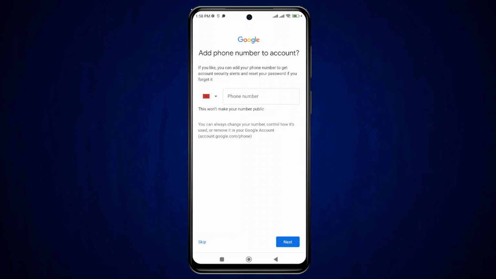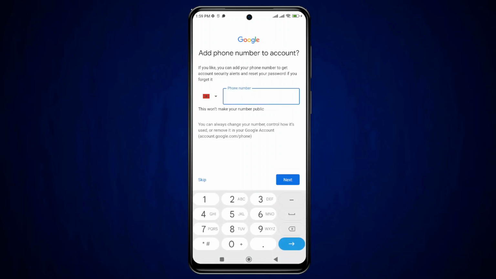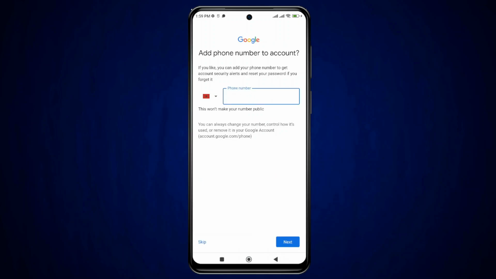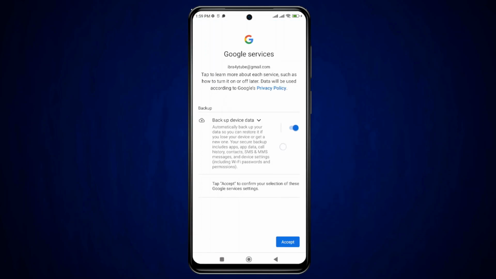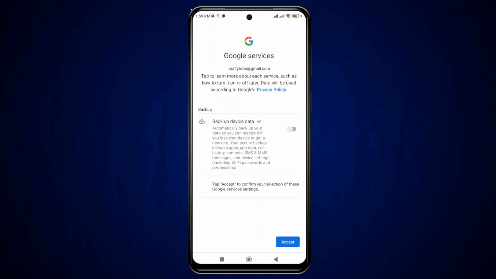As you can see, it asks you to enter a mobile phone number, and it's really recommended to put your number in here, so you can save it and recover your Gmail account using that number. But in my case, it's just a testing account, so I will not use my phone. I will just click on skip. But in your case, you have to use your mobile number. And click on next, and then scroll down, agree, and then I will disable this one. I don't want to make backups for my data, and then accept.